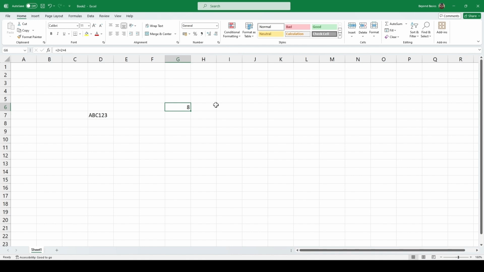Now, if you look up at the formula bar here, it will show you the formula and not the final answer. The cell shows you the final answer. When you double click a cell, you can see that it has a number or a formula in it. I'll press escape. You can also press F2 to check the contents of the active cell. I'll press escape again. All right. Now, instead of adding numbers within a cell, you can also reference cells to make adding a bit easier. Let me show you how.